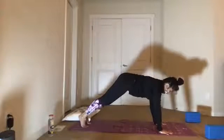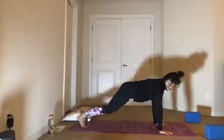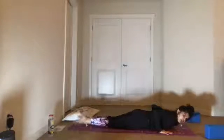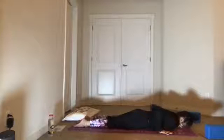Step your feet back into a plank. Knees can be up or down. Lower down on the ground. Tops of the feet into the ground.